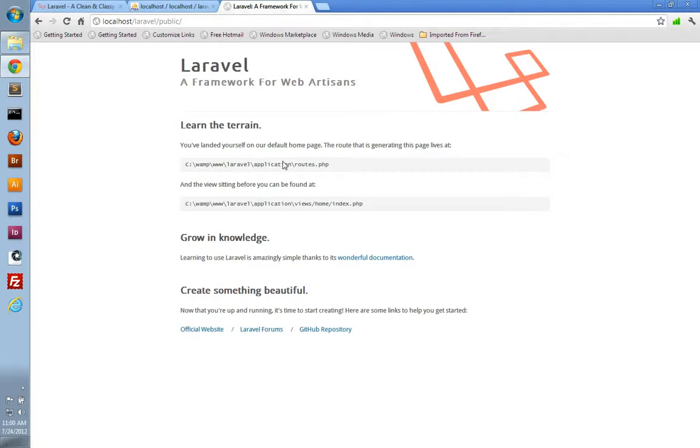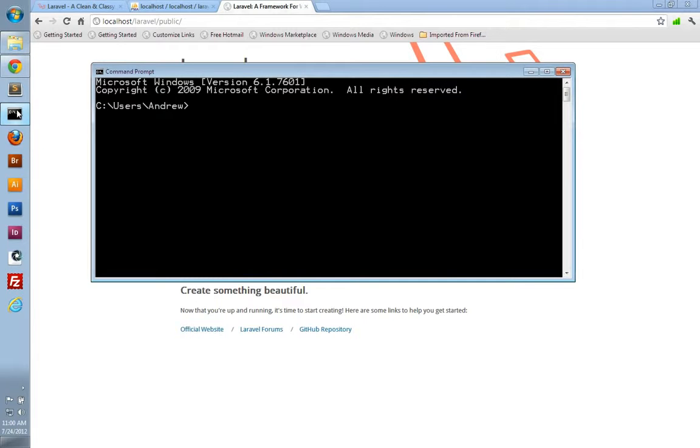But the one configuration option that you should always set is to make sure you have a unique application key. So we're going to need to open our text editor so that we can edit the framework files. I'll be using the Sublime Text 2 editor. You can use whatever editor you would like. I choose to launch Sublime from my command prompt, as this allows me to both open Sublime and the files that I want to edit at the same time.